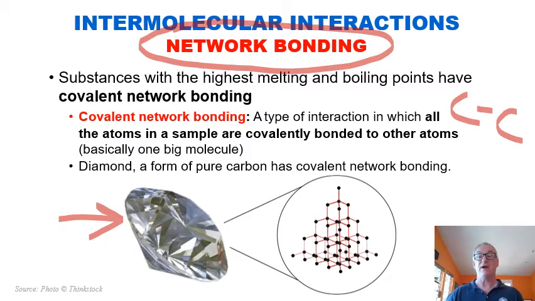There are also certain sands, like quartz, that are network covalent, silicon dioxide. They also form a network. But generally, they're a lot more brittle than diamond, because they have a lot more flaws in them, and they shatter a lot easier. Diamond is held together by single bonds, and they're all very close to each other, and so it's much more difficult to break.